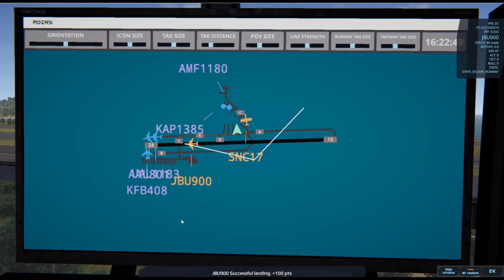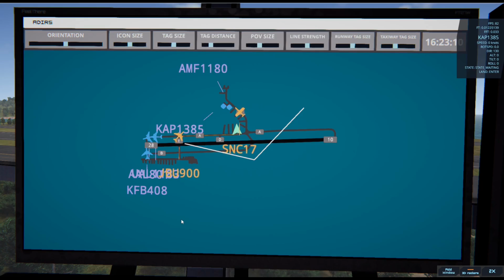So this is the kind of stuff I had a problem with. So when it took off here, it got up there, and then it had to stop, and then it don't tell me, Kai 1385.